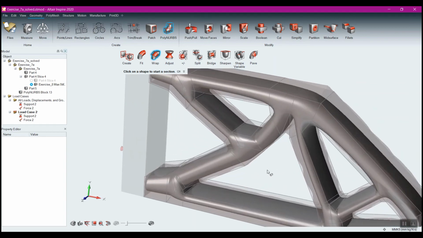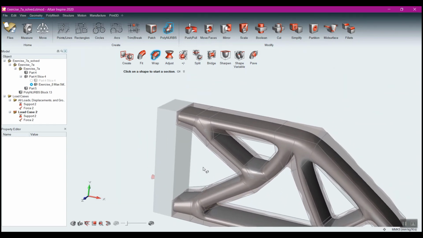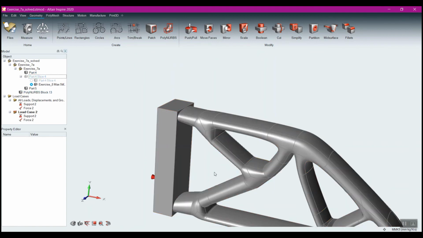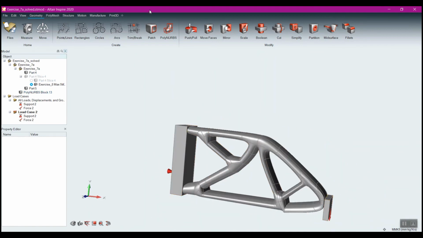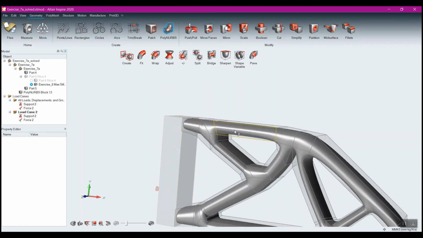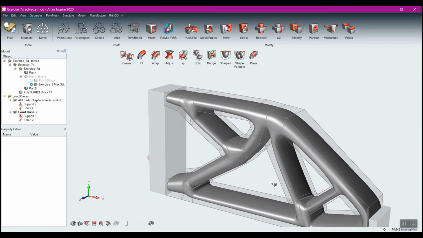When I've completed all of the bridging and the wrapping, I end up with a part that looks like this, and we can exit out of the Polynurbs, turn off that, and you can see we have this part here. And just like I said, we can opt to go with the medium sharpening on this. Oh no, actually, I can't sharpen it anymore because once I do those Boolean operations, that eliminates that ability. So the Boolean operations are what you're going to want to do absolutely last. But that's how we can go about creating the Polynurb geometry directly within Inspire.